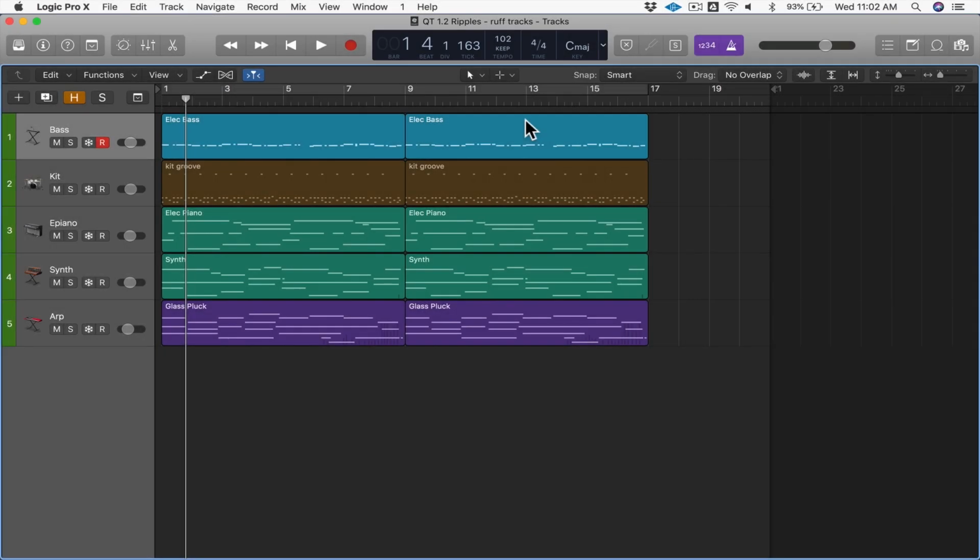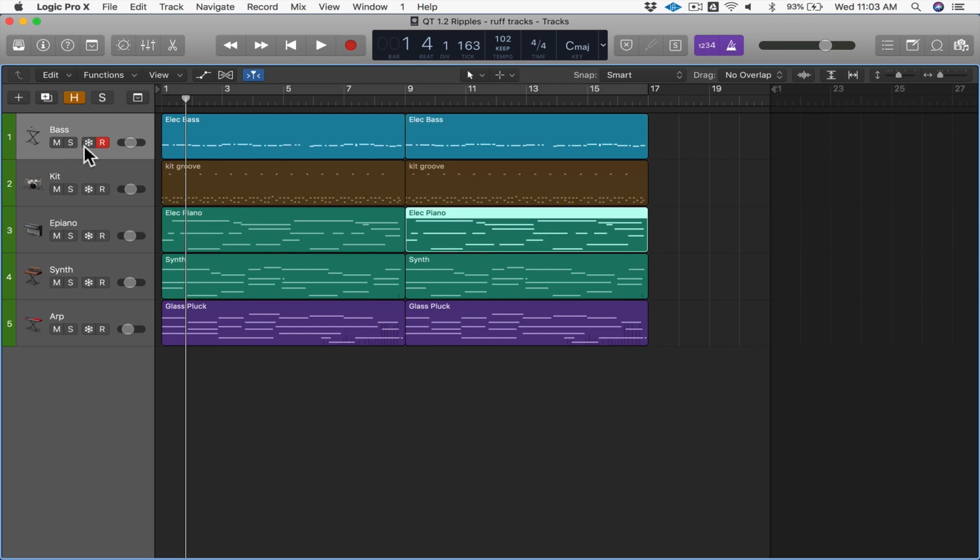In this movie, we'll take a tour of the main window in Logic Pro and get to know where some of its features are, where things are laid out, and how to find them. So this is the main area where you'll do a lot of work in Logic Pro. It's called the Workspace. Here you'll work with MIDI regions and later on also audio regions.